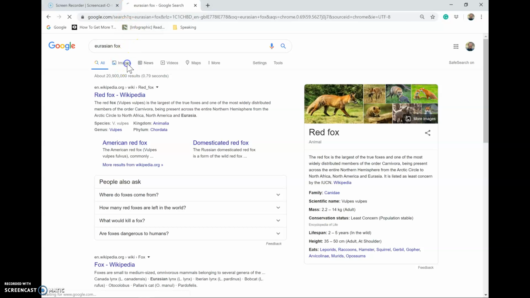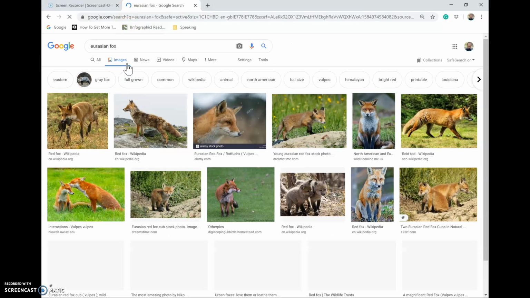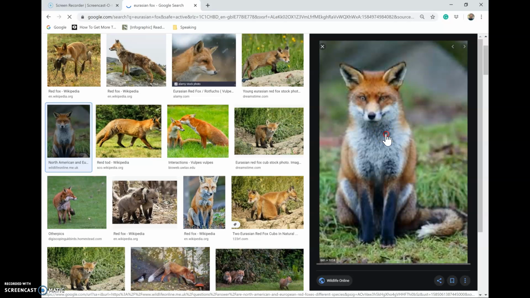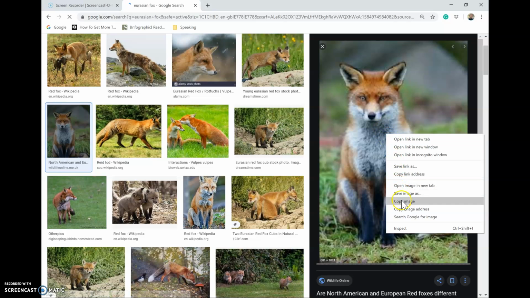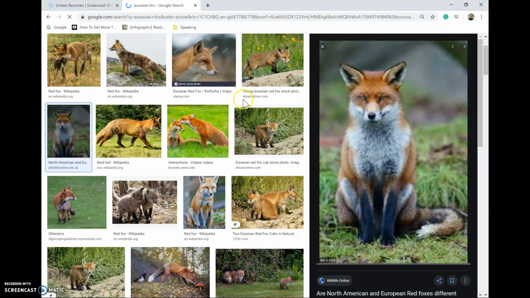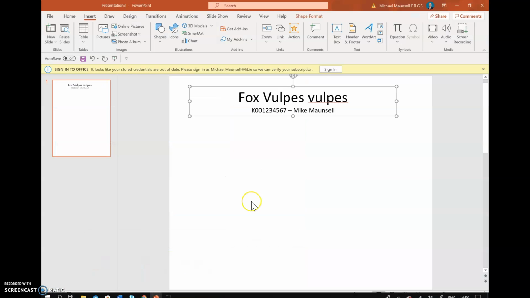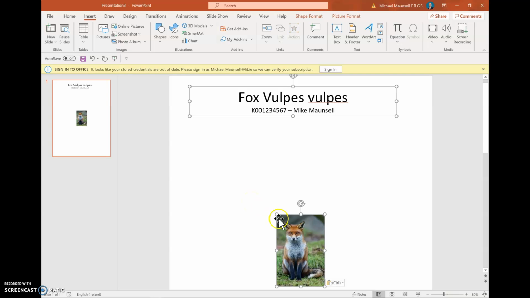Click on images, and there's an image I like. So I'll just click on that. Sorry, the connection is a bit slow here at home. So I like that. So I'm going to right click, copy the image, and I can insert it in here.